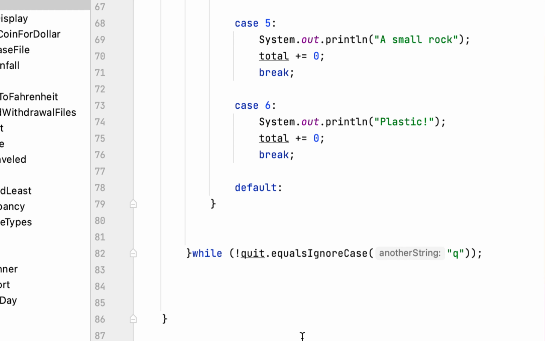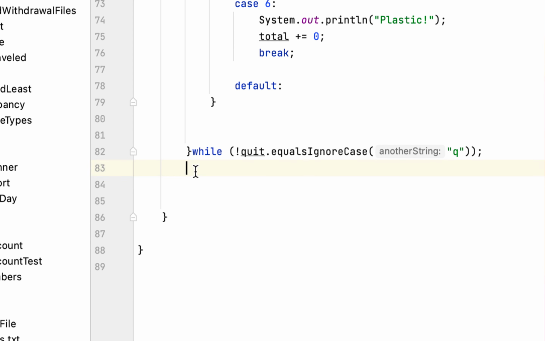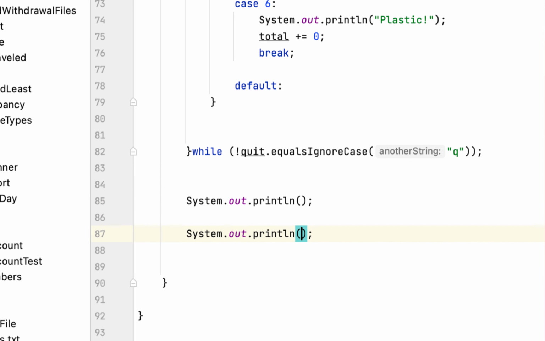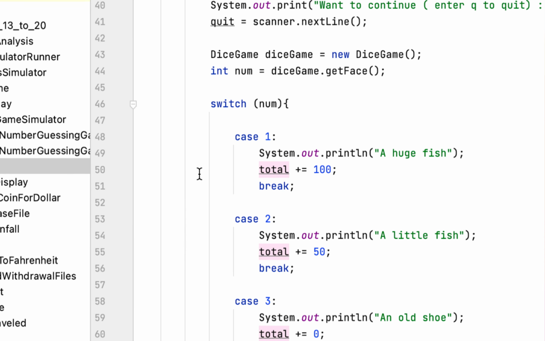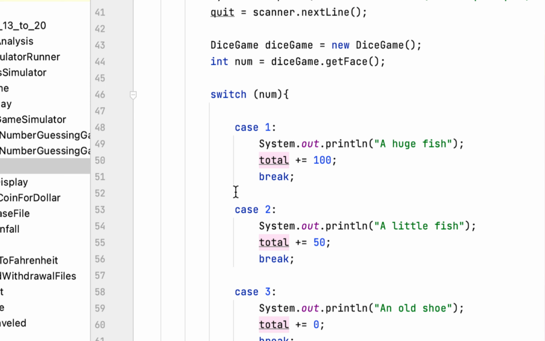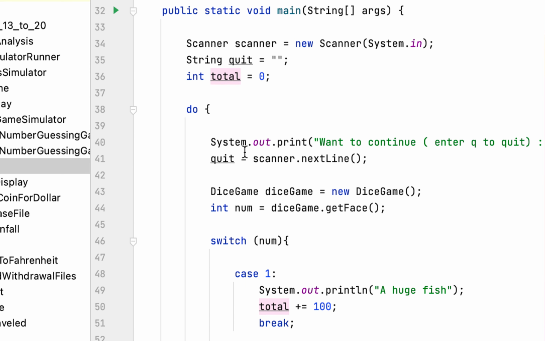So after the user enters Q to quit, we want to show the grand total. The program will continue until the user enters Q to quit.